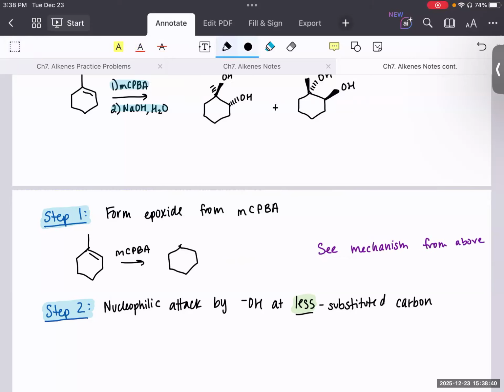And whenever we're adding an epoxide, keep in mind that we can get both the wedges or the dashes. Both of the bonds to oxygen have to be either both wedged or both dashed, but we can get that epoxide as mCPBA comes in from either side of that alkene.